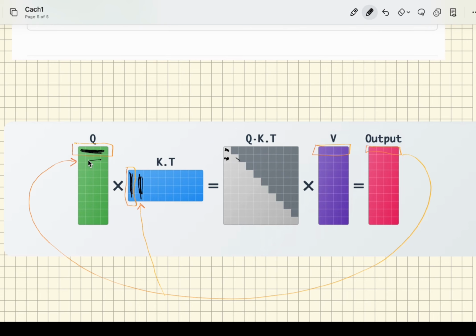I get this result, and second row and second column gives this result to me. But as you saw, I recalculated this part. What I could easily do was simply cache that value, which was from the first row and the first column. And that's how KV cache happens. I don't need to recalculate this part.